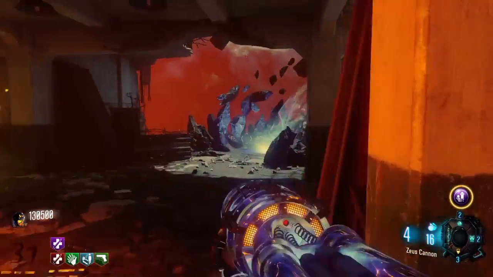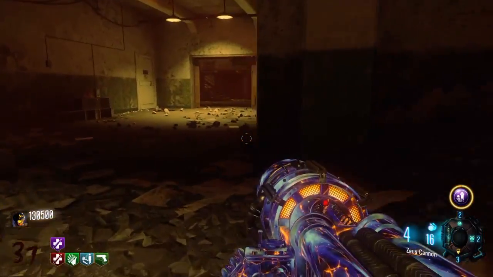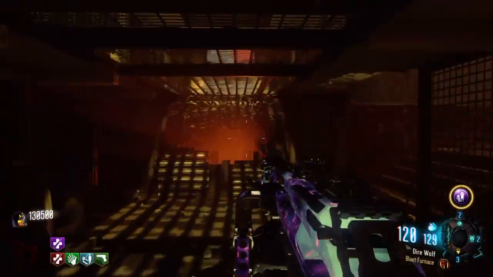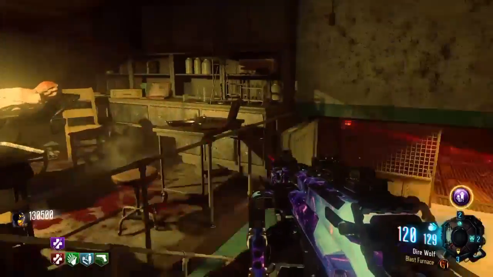Mule Kick right there by Mob of the Dead, and that leads you into Verruckt, I think. But let me show you guys more of Mob of the Dead because I just got here. Although Mob of the Dead is not that big, but still. So right there, I'm pretty sure in the normal Mob of the Dead you could go down there, but that's closed off. And then just showing you guys that's back from Origins.